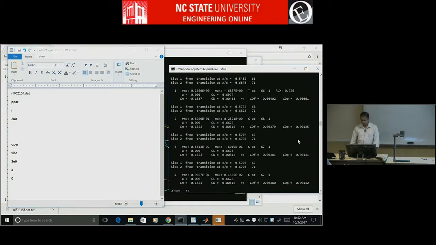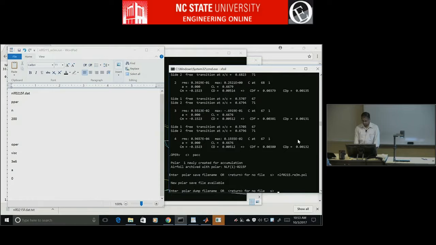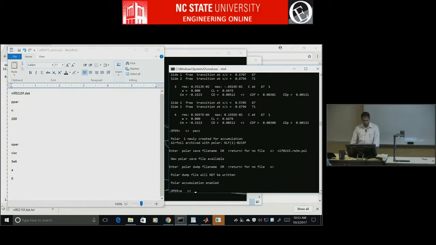Now let's do PACC. We'll create a polar file, PACC, and I'm going to call this NLF0215, underscore, what did I call it before? .re3m.pol. And then I hit an enter to get out of the dump file. So I'll do the same thing here.